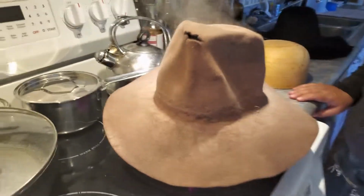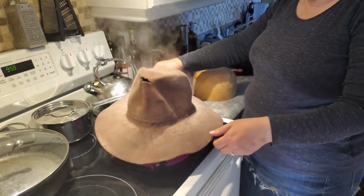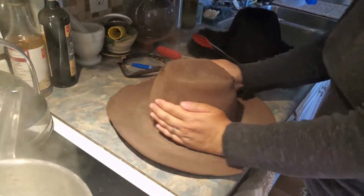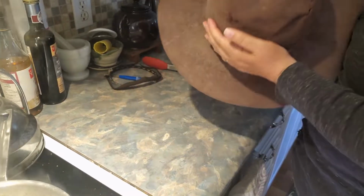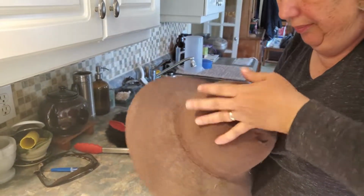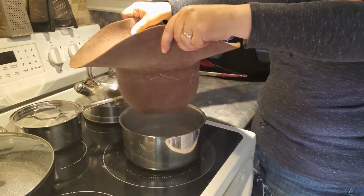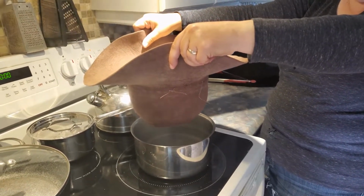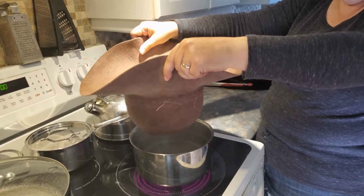Look, steam is coming out of the pores. Not just the pores, chimneys. Let's see if we can do anything with this, or will it tear? Yeah, it could. So yes, this is not only a cooking stove, it's a steaming pot, a dye bath in the sink.